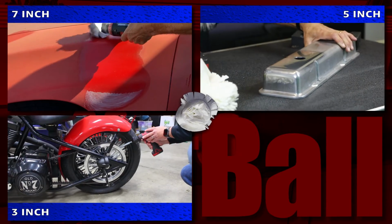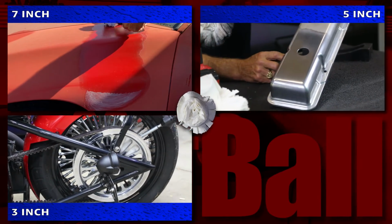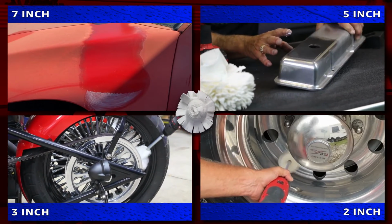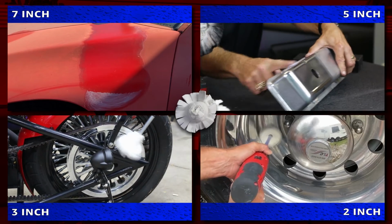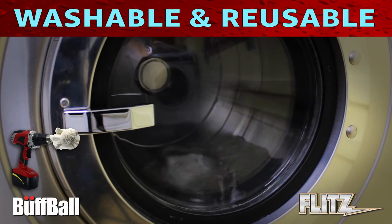The 3-inch buff ball takes on those small and tight areas, giving you the speed and pressure you need to remove oxidation and really bring out the best in the surface. Wheel cutouts and chrome spokes have met their match. The Flitz 2-inch buff ball with extended shaft gets into places as small as 1 inch in diameter and reaches all those hard-to-get-at spaces. Flitz buff balls fit any 3/8 inch corded or cordless drill or air tool, and they're washable and reusable.